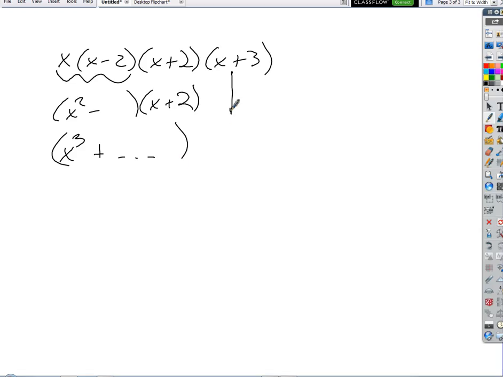Then if I bring down the x plus 3, and once again, expand out by distributing, what's my leading term going to be? It's going to be 1x to the fourth, isn't it? So I'm going to end up with x to the fourth plus a bunch of other stuff, right? So this is going to be a quartic polynomial, quartic function, because x to the fourth is going to be the biggest power of x, right? Agreed? Okay.